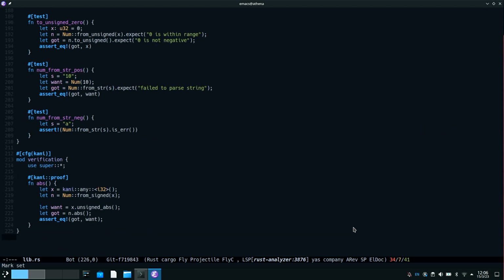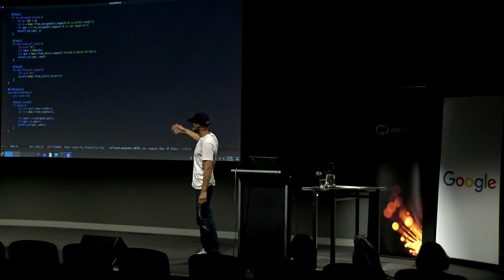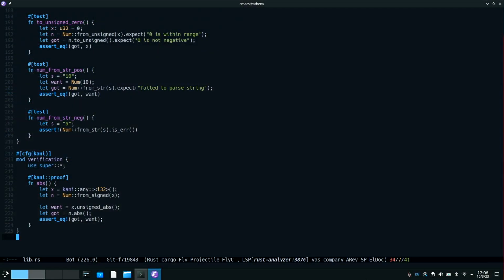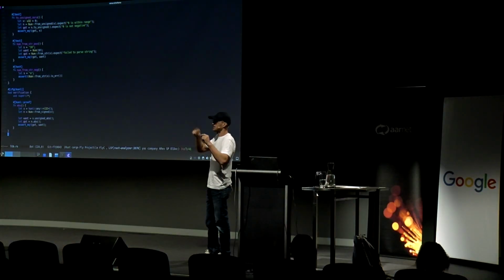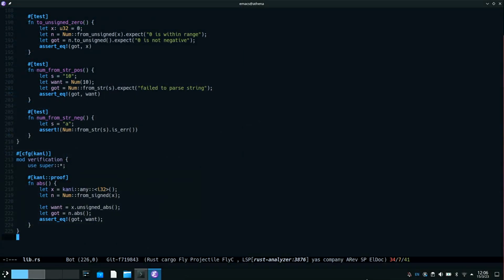Cool. Kani's pretty easy to use. You don't even have to add a dependency because we run it with a different command. You just add this with a compiler attribute again, a conditional configuration attribute, and then we have the attribute proof, which says this function's a proof. Now, similar to if you've done prop testing, Kani any just gives me a random value. It signals that this can be any value. And then I write the test. You can also limit that, so I could say any i32, and then there's a function I can call that says assume that it's less than 10 if I want to test everything less than 10. And then I just write a test, very similar to what a prop-based test would be.